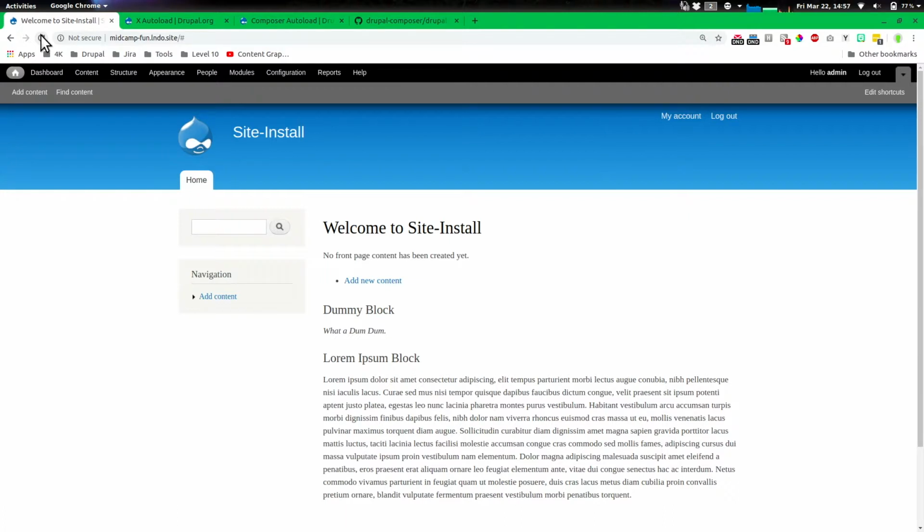Yeah, and you can use, has anyone heard of the Composer merge Composer plugin before? The whole point of that is, Drupal core uses it, and it takes another composer.json and pulls it into your main one.